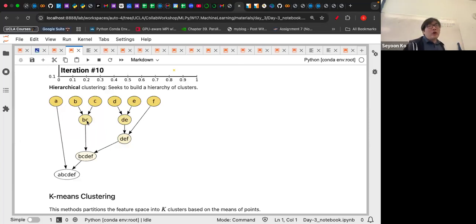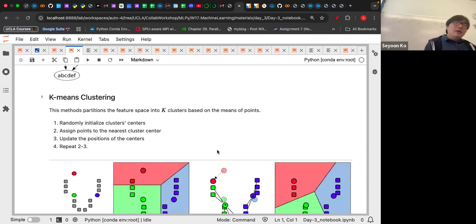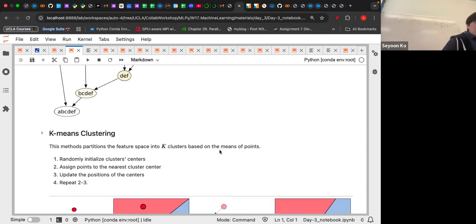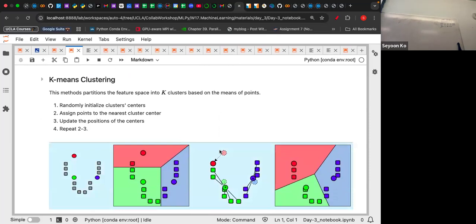And then it tries to form further clusters by putting similar existing clusters together, forming a hierarchy between clusters. And if we need a certain number of clusters, we can cut that at some point to get 3, in this case here, to get 3 clusters. But what we will delve into is k-means clustering.